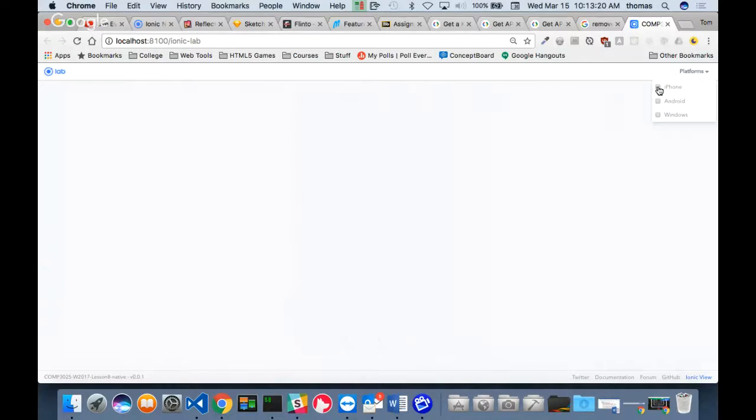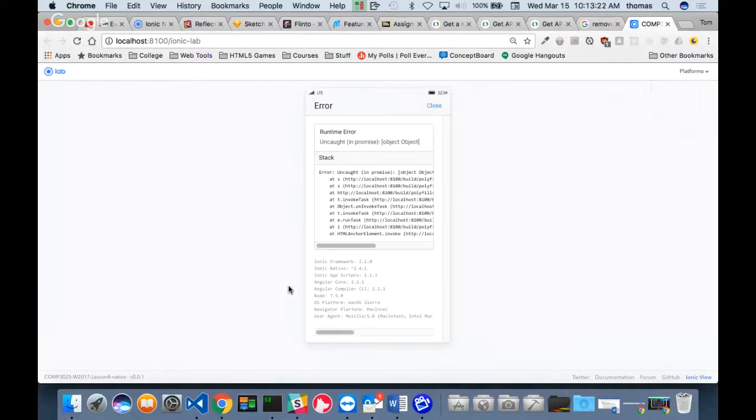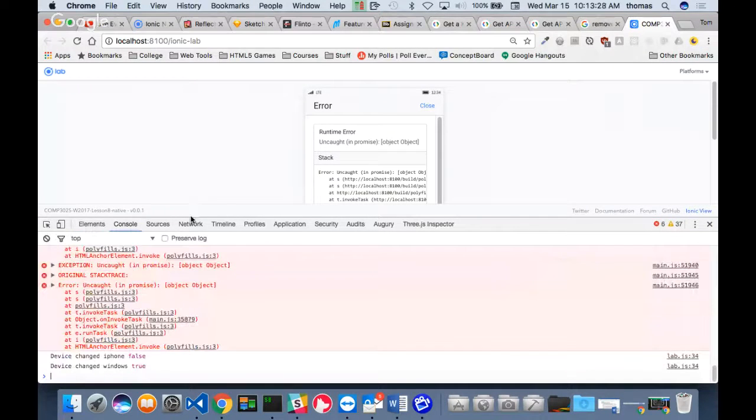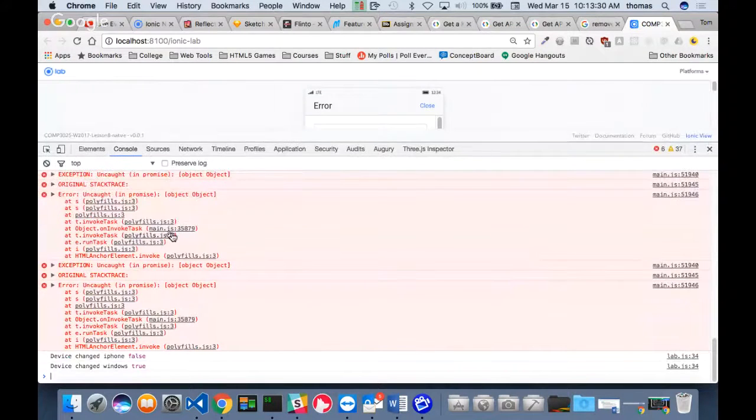Let's try it on Windows for a second. I might get the same error, but I want to see if there's another problem. See if I can get it in the inspector, because I see it a lot better in here. So polyfills.js, task invoke, object, original stack trace, false.